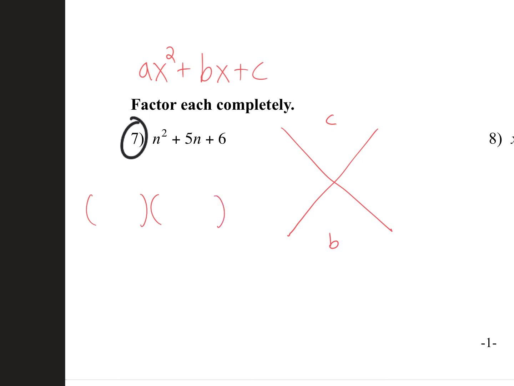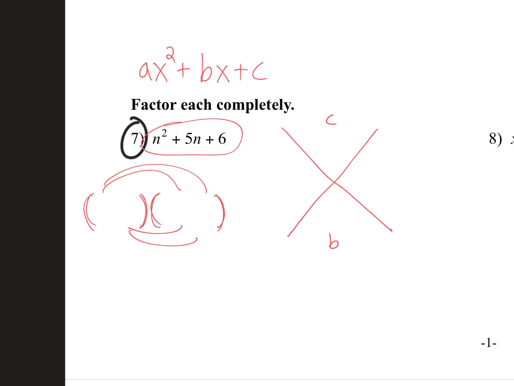So actually, if you were to distribute this, you go like that, like this, and like this, right? We're trying to do the opposite. This is the end result, and we're trying to go back to the original parentheses like this, okay? This is what factoring is doing. So let's see if we can figure it out here.